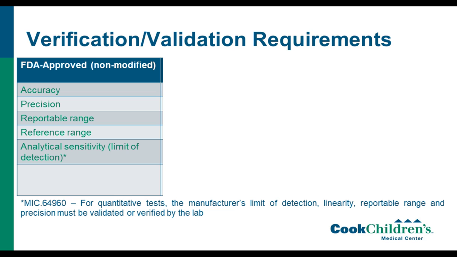The specific requirements for verification validation are listed here, and these are pulled from the CAP checklist. So if you are verifying an FDA-approved non-modified test, so you haven't changed anything in the package insert, you have to include accuracy, precision, reportable range, reference range, and analytical sensitivity or limit of detection for that assay. And we'll go through these each in more detail.